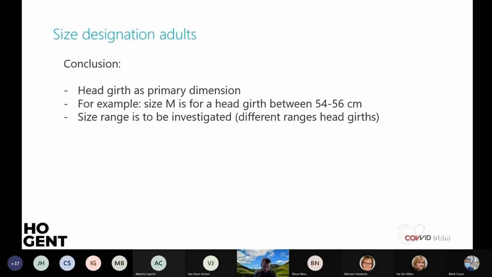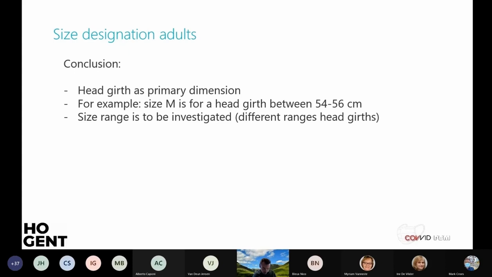Here we can conclude that if we make a measurement table in a size small, medium, large, or smaller or bigger, each size will be designated to a range of head girths. The next step is to find out how many sizes will be needed, as stated in my previous conclusion.